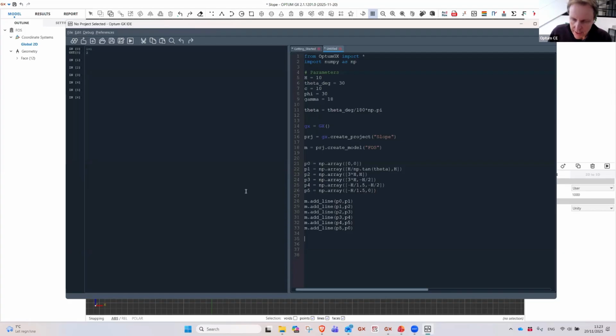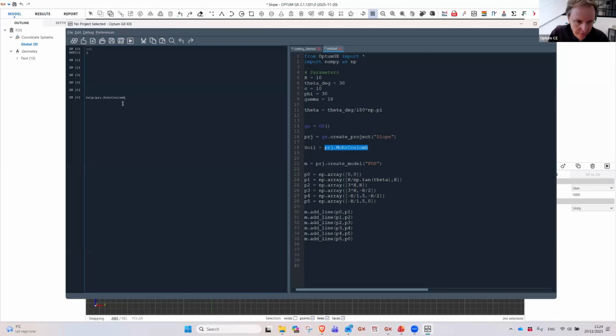Then materials, and as I said, materials are a part of the project, so we should probably define that up here. I'm going to call it soil, and then I'm going to say that is a project property, and we have a function here called more Coulomb. And that has a whole lot of parameters. And what are those?